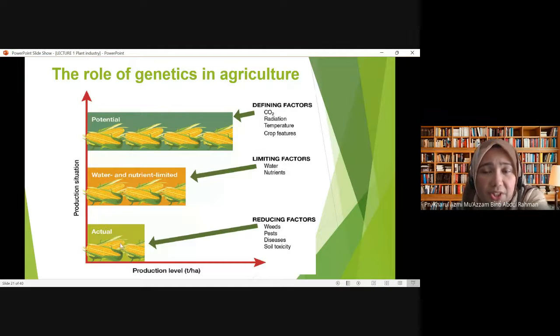And then this is the actual, which is weed, pest, disease and soil toxicity. Dia lebih rintang kepada faktor-faktor ni, penyakit ni, sama ada weeds ni, bukan lalang tapi maksudnya weeds lah, tumbuhan yang kita tak nak tu, macam yang kecil-kecil tu yang akan mengganggu. Kalau kita bagi baja tu, dia akan compete dengan our plant to get the fertilizer, so we call it as weeds. Weeds ni I tak ingat dalam BM ni apa. Okay, pest, disease and also soil toxicity. So kita akan boleh hasilkan ya jagung yang lebih resistant kepada faktor-faktor yang kita sebutkan kat sini.